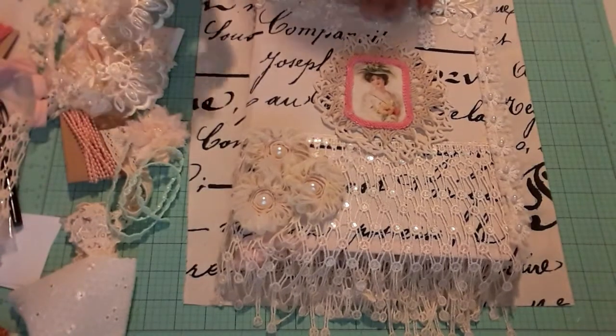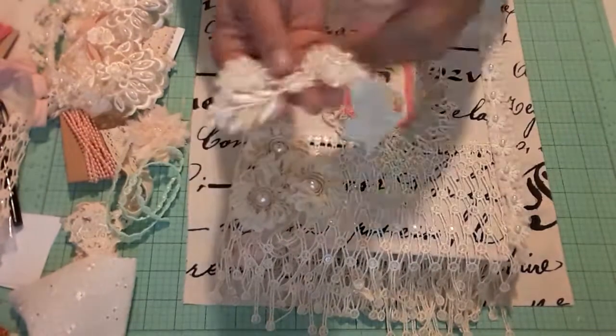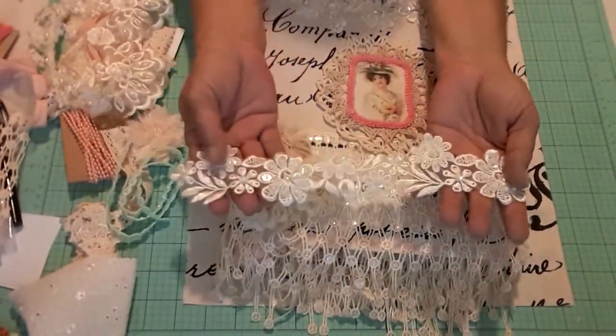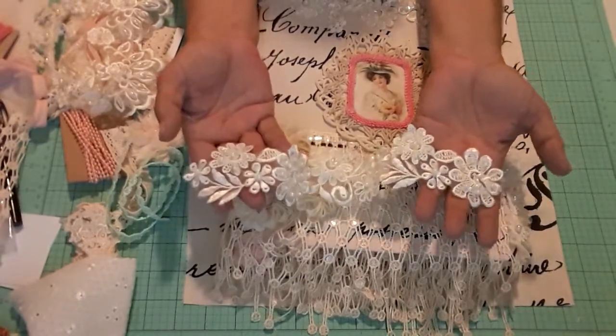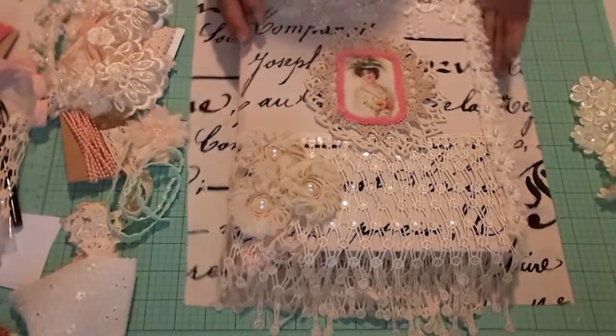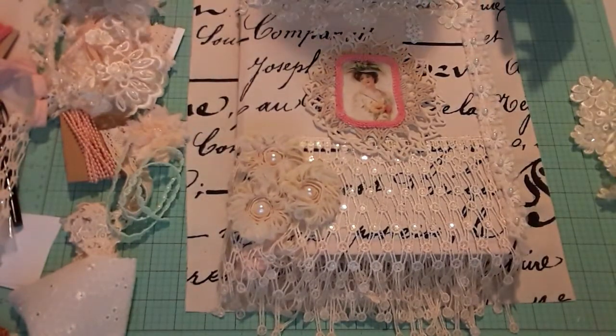And then I used on this part right here this beautiful lace that I had in my stash. I've been hoarding some of this stuff, so it really felt good just to dig in there and get things out and use it. It's been a long time since I've done a vintage project, so I hope you really like this, Ramona.